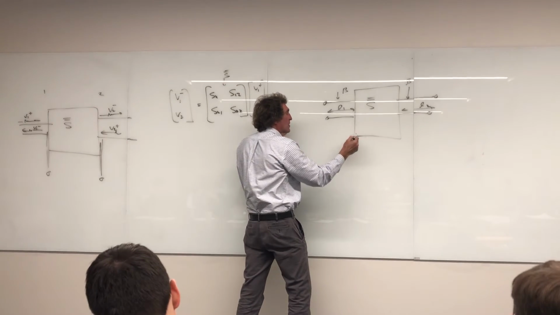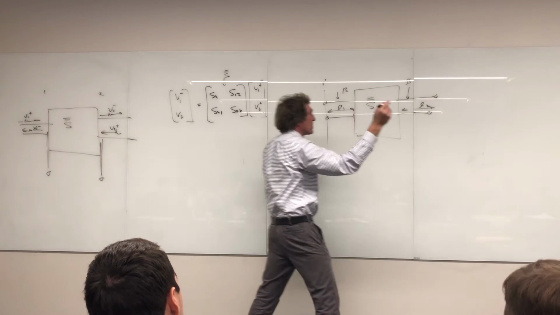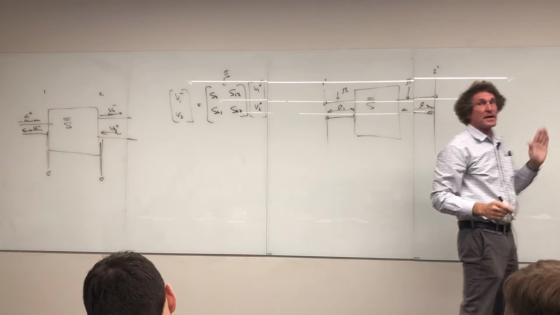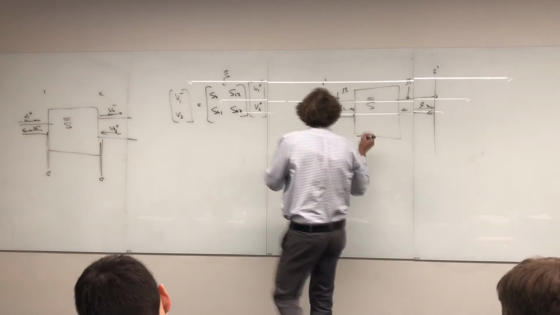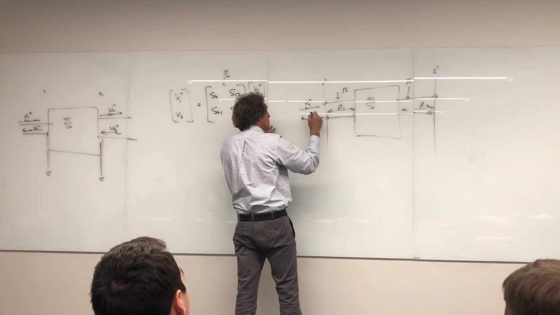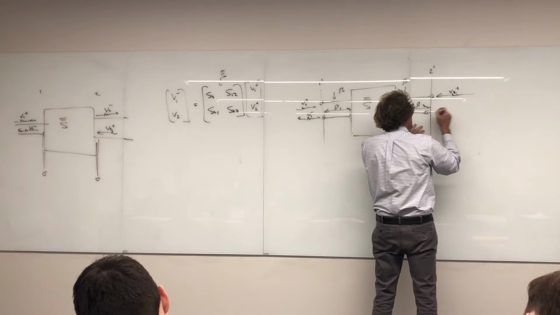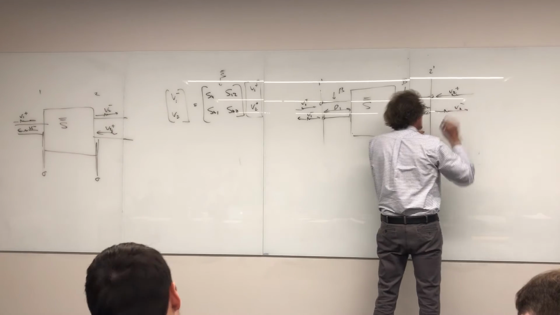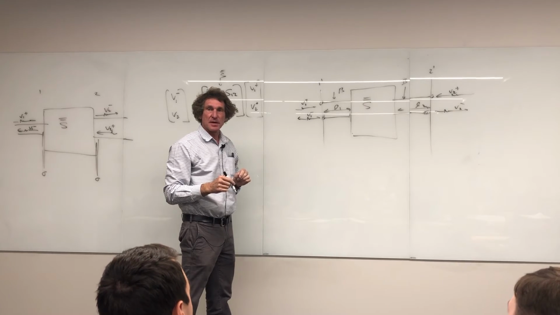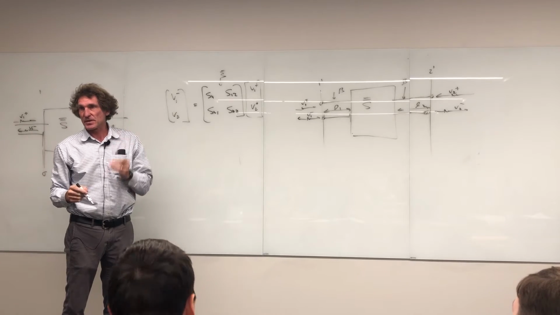And now I want to move the port from here to here. So now this is my reference port. This is going to be called 1 prime. And I'm going to move this port. This would be 2 prime. So I want the S parameters for this so that when V1 plus comes in there and V1 minus comes out and V2 plus comes in and V2 minus comes out, I want the S parameters for this. Do you understand this, class? It assumes you have these S parameters originally. So this is how you adjust for this, and I want you to pay attention.